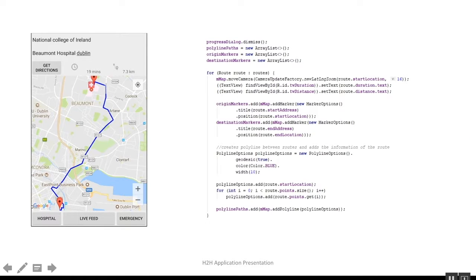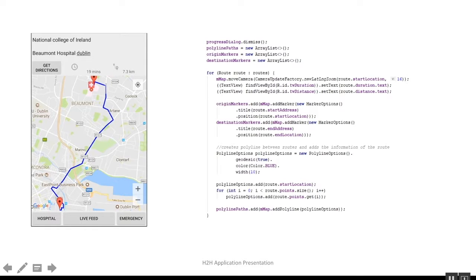I'll now talk you through the code that we used. For the Google Maps Directions API, this is the code that we use to implement and develop this technology. When the user inputs two locations, an origin address and an end address, it will give the user a blue polyline and two new markers on the map. To do this, we use a number of different classes called route, destination, and distance.